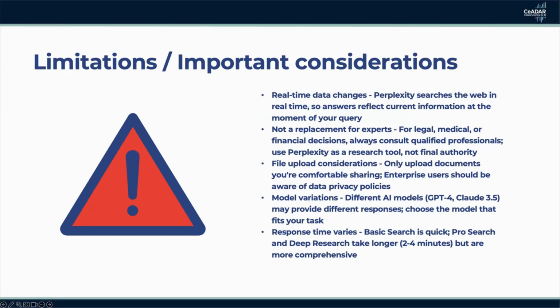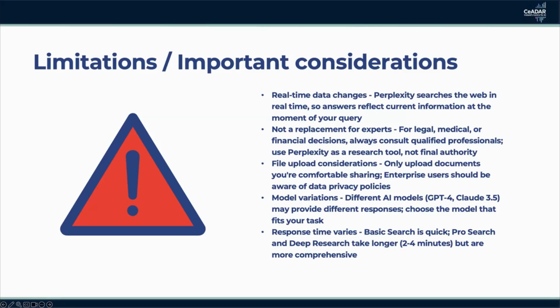real-time data, Perplexity searches the web in real time. So we know that the answers reflect current information at the moment, but there's a side to that as well: we might be expecting something on the website, but that may have changed. Because Perplexity fetches that information in real time, we might be surprised sometimes to see that something has been changed. We can only verify that once we go through the sources to the website and see that it has actually been changed. So these surprises can come up from time to time.